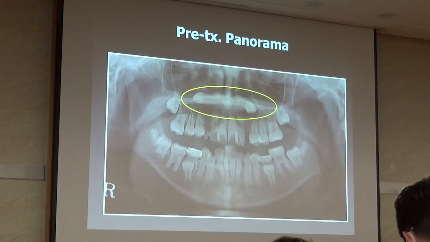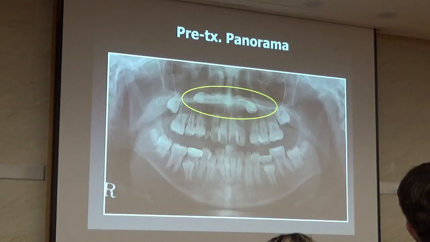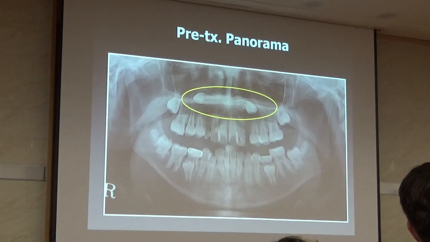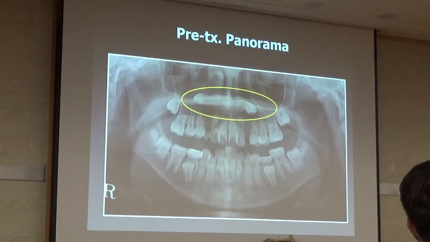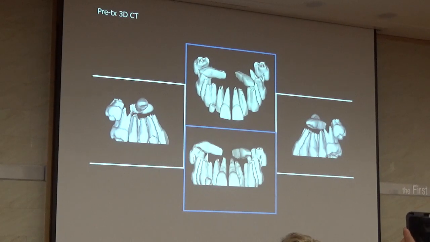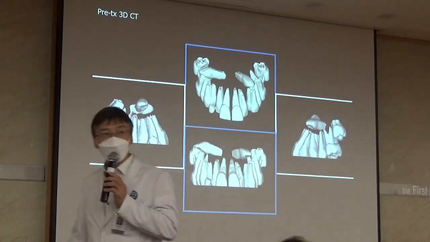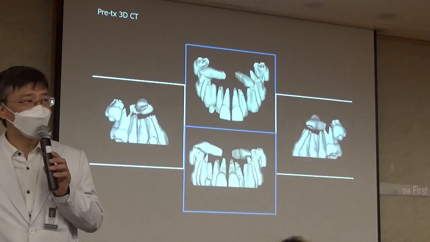So what do you do? So my first step, definitely, just because you have to make more money, you have to charge the patient an additional $300 for the sake of the 3-dimensional CBCT, right? Yes, why not? You have to make money. So you do the 3-dimensional rendering. This is beautiful. Okay, I made an additional $300, and the patient will ask you, Dr. Lee, do you think you can save it? Now you give me the answer. It's your turn to give me the answer.